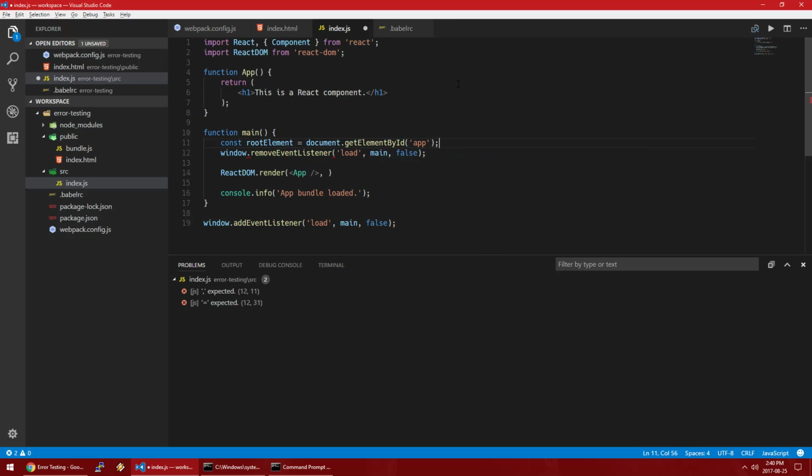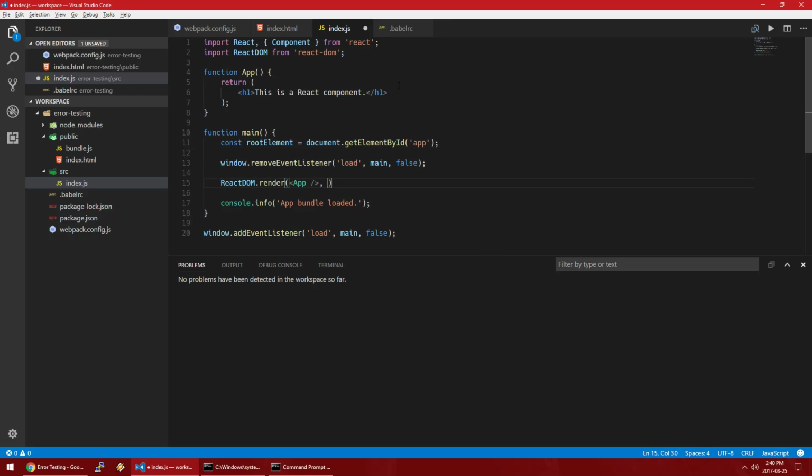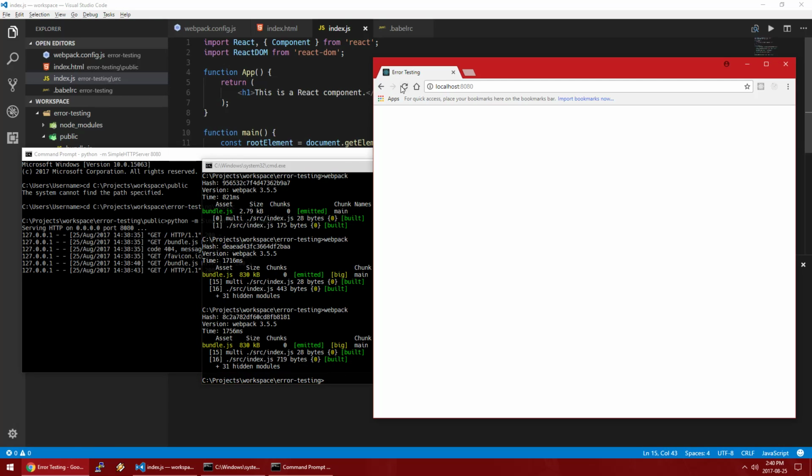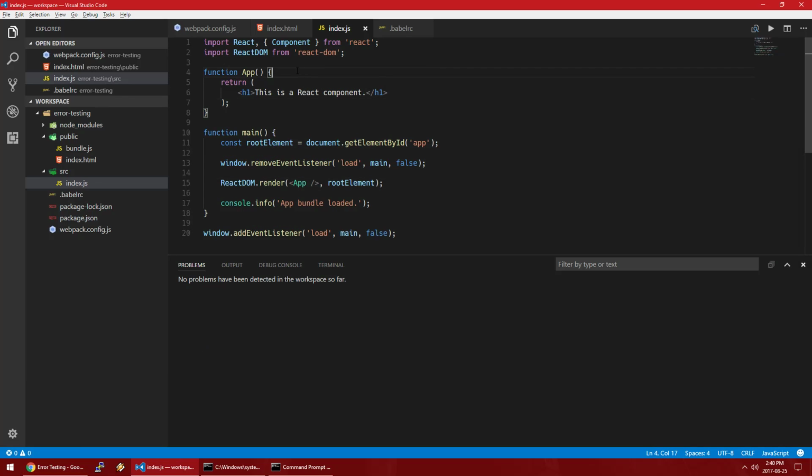Called it app. And now that's where we're going to render the React component. Let's try and webpack that again. Okay, rendering successfully.